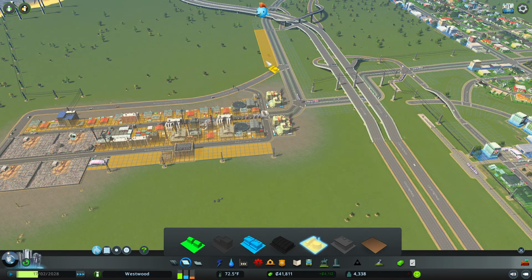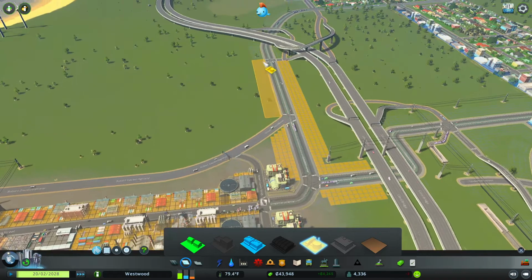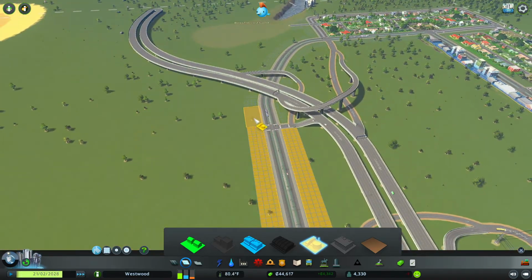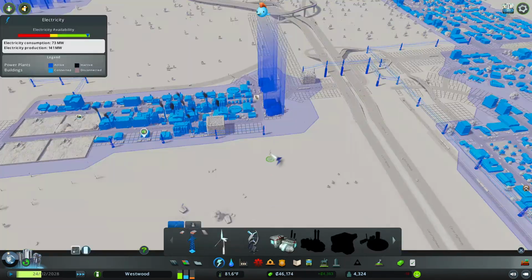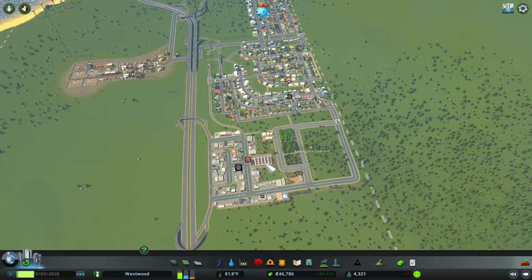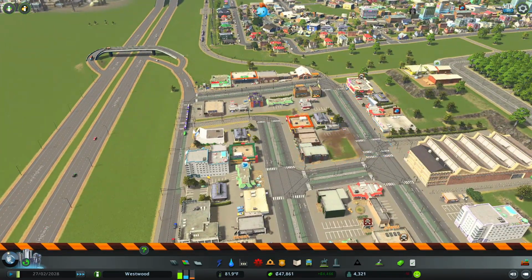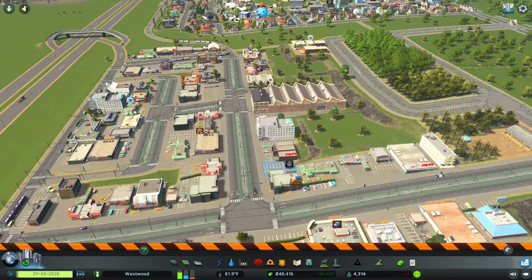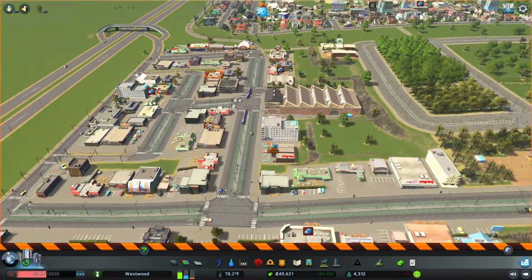I think it would make sense to have some industrial stuff over here, kind of in this area. Yeah, I think that'll make sense. That'll look fine right there. And then that way we'll take care of that demand a little bit, as well as continuing to grow our city, because we are losing people right now, and I think it's mainly because there's nowhere to shop. Get rid of a couple of these.